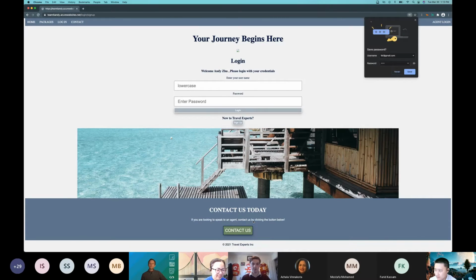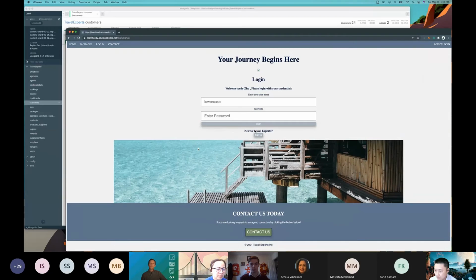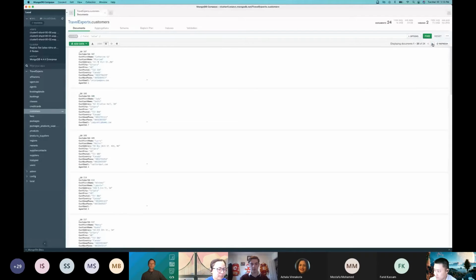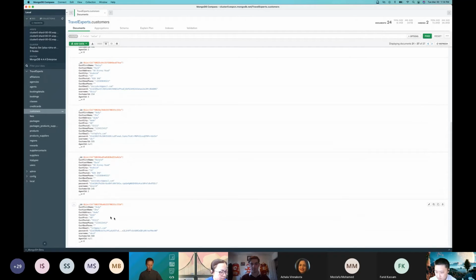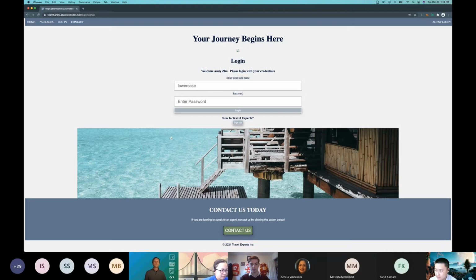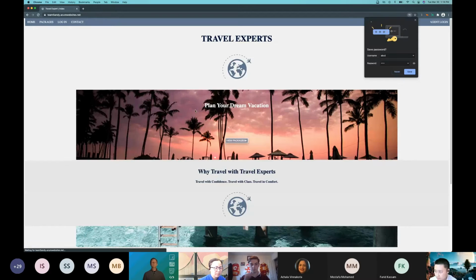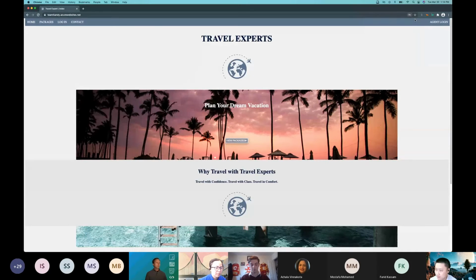Click submit. And now it says we are logged in, and it contains my name here and asks me to log in with my credentials. Let me quickly show you the information that we just entered. It has been registered in the MongoDB. Down there, you can see we have put in all the information, with the password showing up here, but everything is great. And in here, what we can do is enter our credentials and log in. That brings us back to the main page.